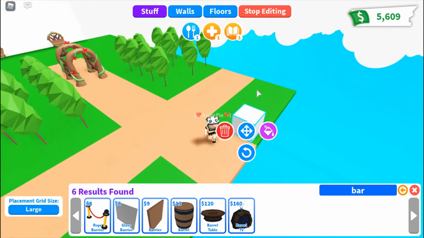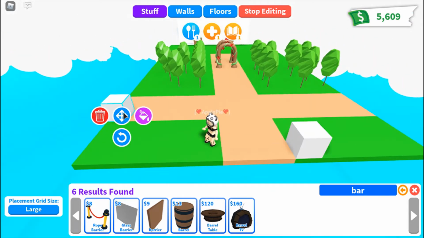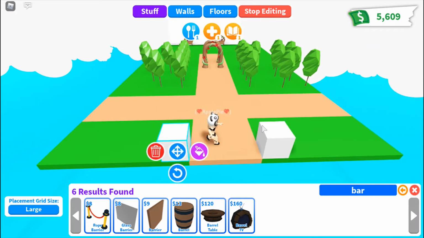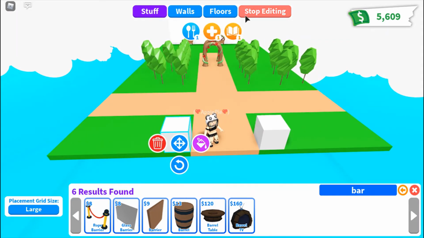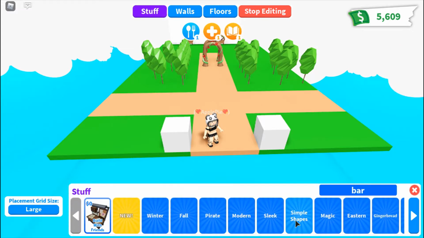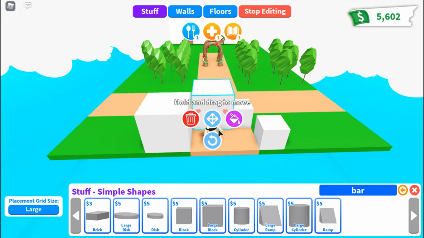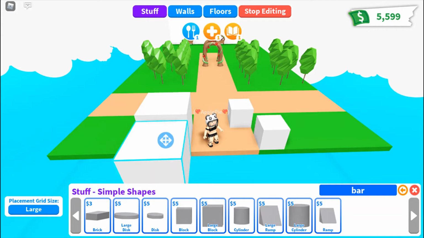Every good castle needs a defense system. So why not just add a wall in here? Let's see how I want to do this. Probably gonna use some big blocks. Yeah, if we use the large blocks, actually, I think that we'll be able to make it so we can walk on top of it. So let's use a large block.